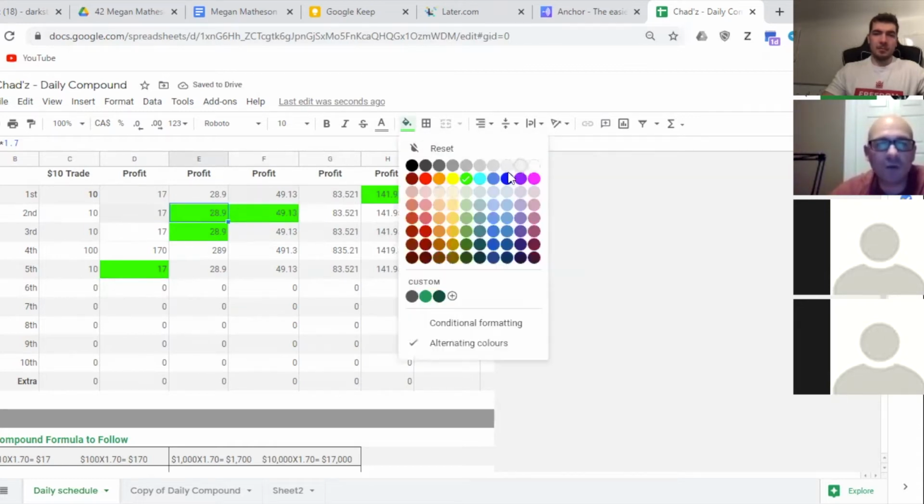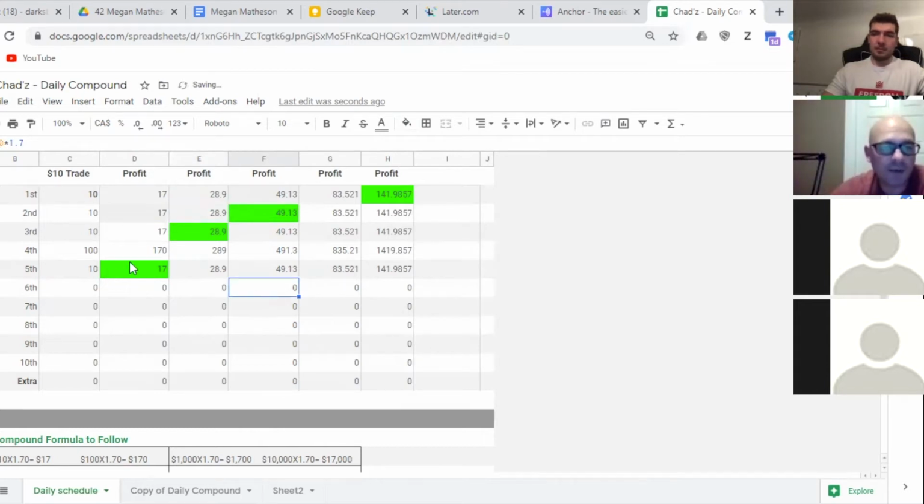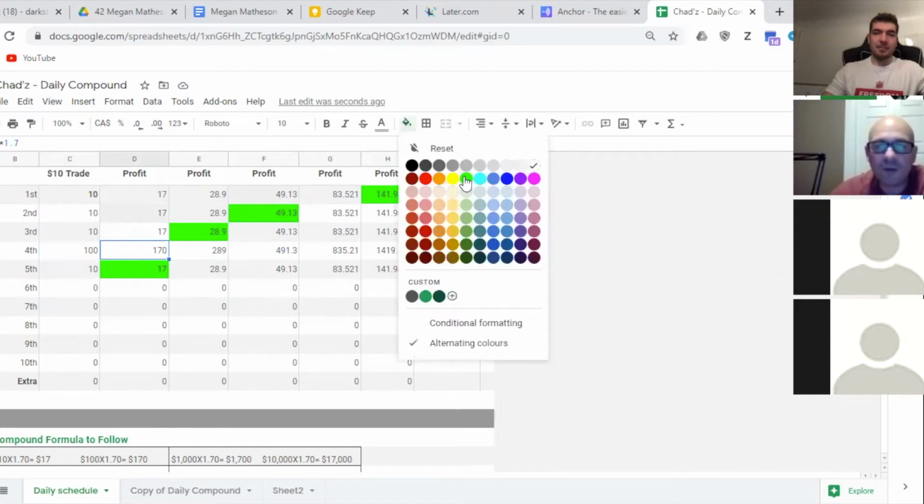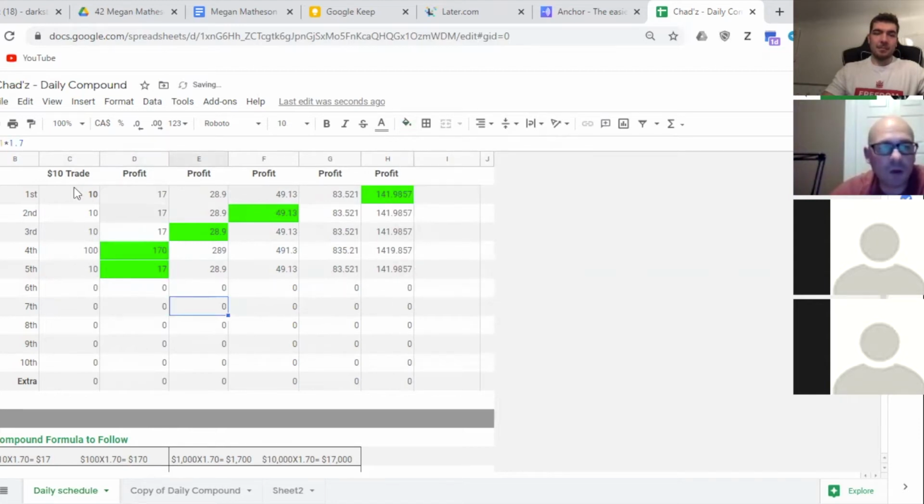You know what's going on next. You know what your next trade's going to be. So here we go. Now you still haven't used this $100 one, because you're waiting for that 5 or 6 point trade to roll out. A 5-point trade rolls out, boom, you put it in. You've made 170. You're at 170 bucks, all from $10. So now you've got 1, 2, 3, 4, 5 compounds going.